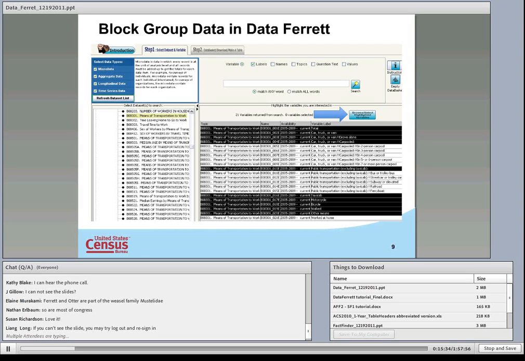So I'm going to select just a few lines. For our example, it's going to be the total and the major transportation categories. As you see, I went through, I clicked them, I highlighted them. You can use your mouse and just scroll down and highlight all of them. You can use the Control or the Shift button to highlight a section or a series. But I highlighted the main categories. And then once I have those highlighted, I select Browse, Select Highlighted Variables, which is just this button right here.